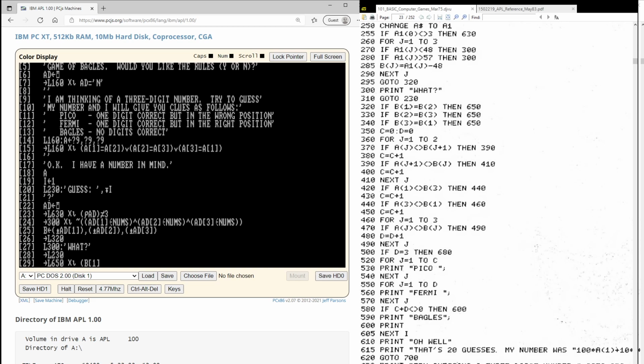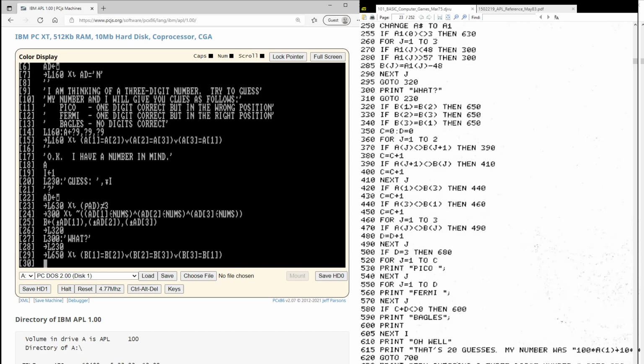If B1 is equal to B2, or B2 is equal to B3, or if B3 is equal to B1. Okay, so that'll take care of that.